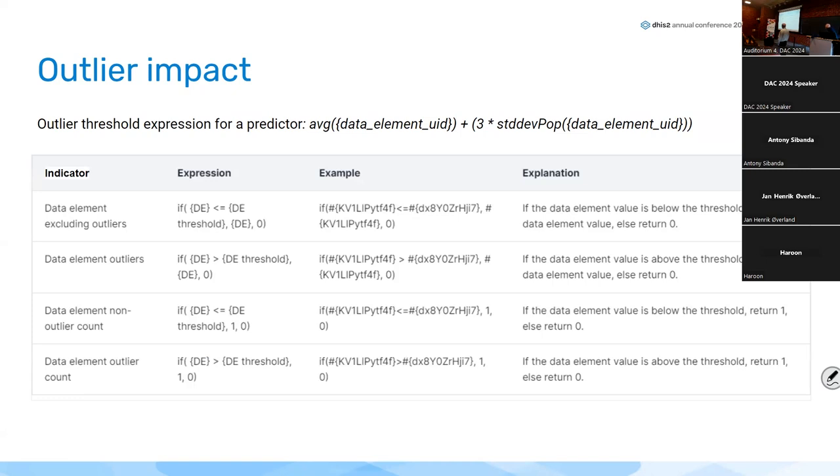This is just the upper threshold, right? Yeah. And this example is for a given period. Yes, you can do it over time, but if you want to do it over time, we stuck in the word predictor up there. This is one thing that you would still need a predictor for if you wanted to say, base my outlier expectation on the last 12 months. You could write a predictor for that, and it would put that back into the data value table and then use an indicator to compare against that threshold. And this is the upper bounds because it's the plus. You could do minus, and then you'd have the lower bounds.